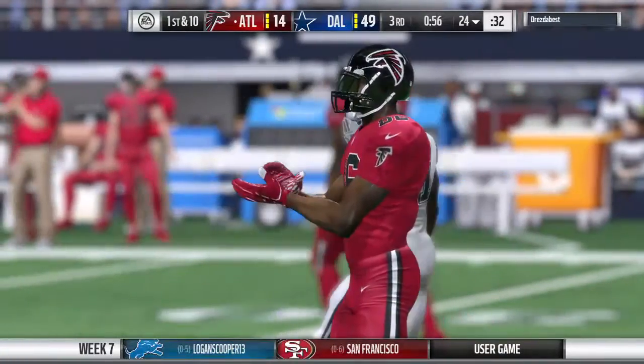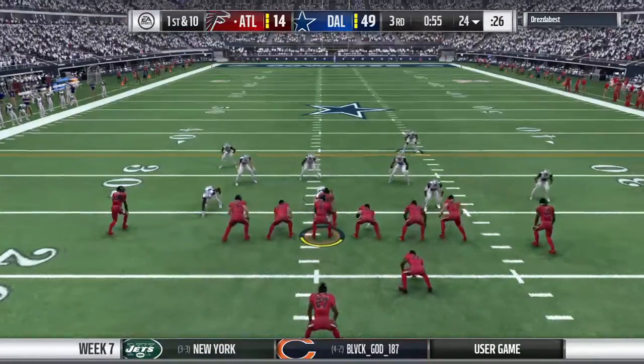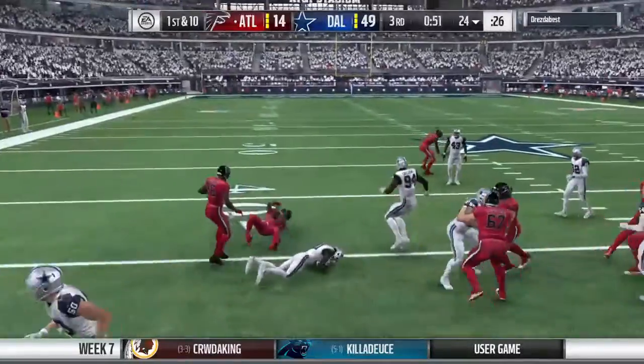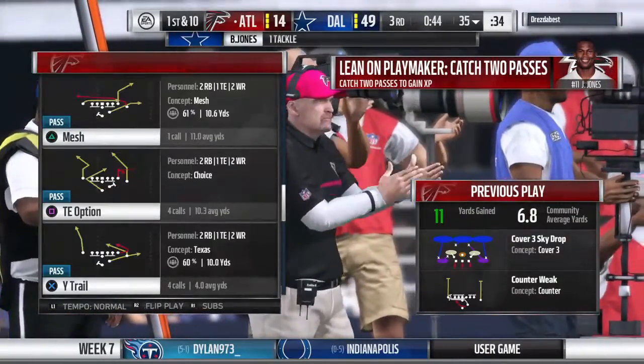I can hear my old college coach right now. He always used to tell us before every game, the team making the fewest mistakes will win. What they're hoping is that last mistake is the only one of the game. Coaches, that's all they talk about, turnovers, right? Minimizing those and maximizing opportunities. A nice pickup there of 11 yards, and it'll move the sticks.